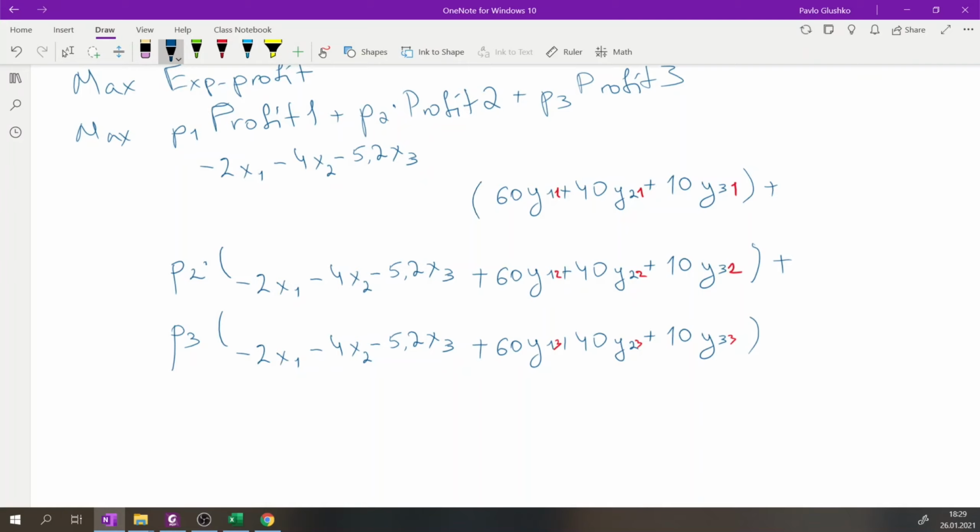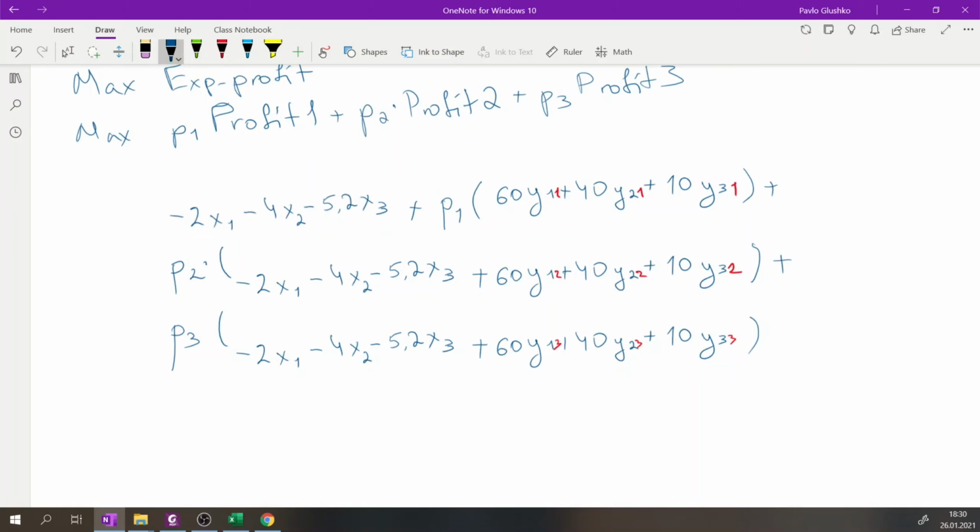And I can just multiply this P1 and the costs, since they are related to the first stage and they don't change from scenario to scenario, I don't need to multiply them. So it's like this.